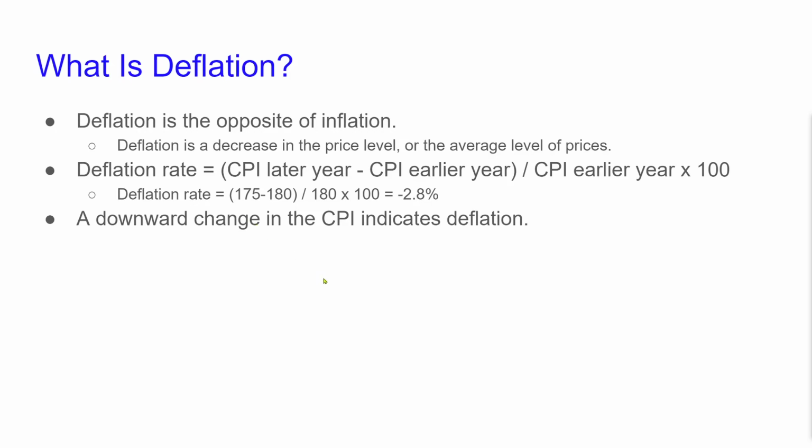So what is deflation? Well, it's the opposite of inflation. Deflation is a decrease in the price level or the average level of prices. And I know that sounds like it's a great thing because that means that your dollar will buy more, but that's not actually a good thing. And I'll explain it in a second.